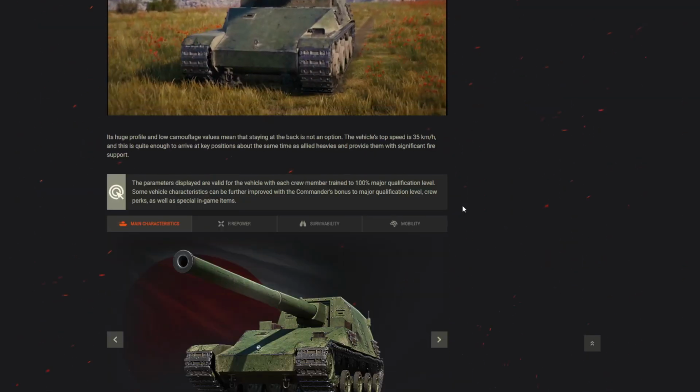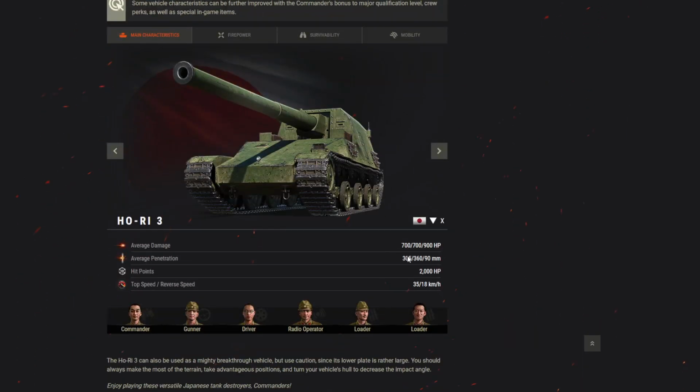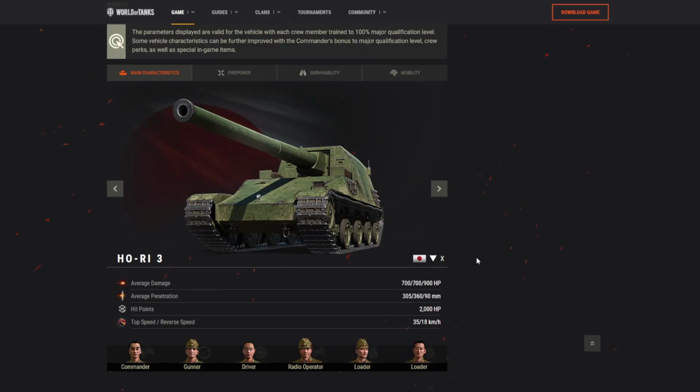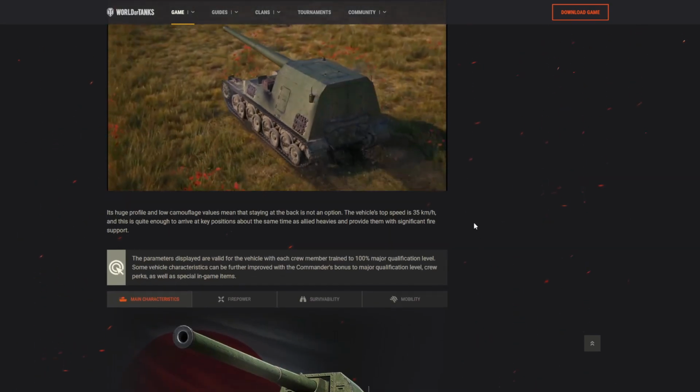And the one and only, the tier 10, it does have an insane amount of firepower, 700 alpha damage, 360 on a premium AP, and you can shred enemies like there is no tomorrow. Other than that, the vehicles, as I mentioned, they feel quite alright. I mean, I enjoyed playing them on the test server.